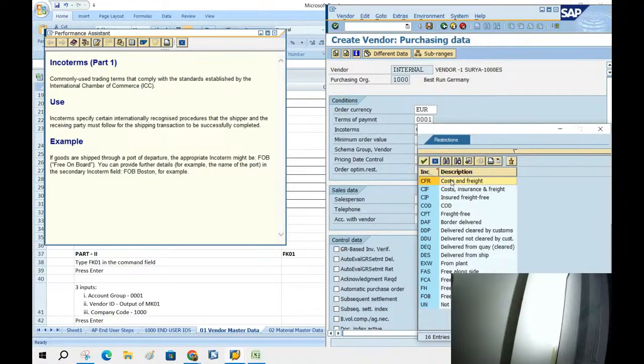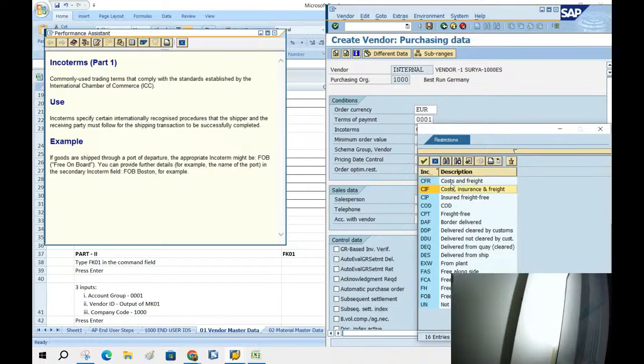Then I am putting CFR. Say I am going to even insure my pizza. Cost of the pizza, and I am insuring my pizza with 50 cents, so it should not get damaged in say 20 minutes. I don't know how it will get damaged. So I am doing insurance and then I have freight charges. Then my Incoterm will be CIF.